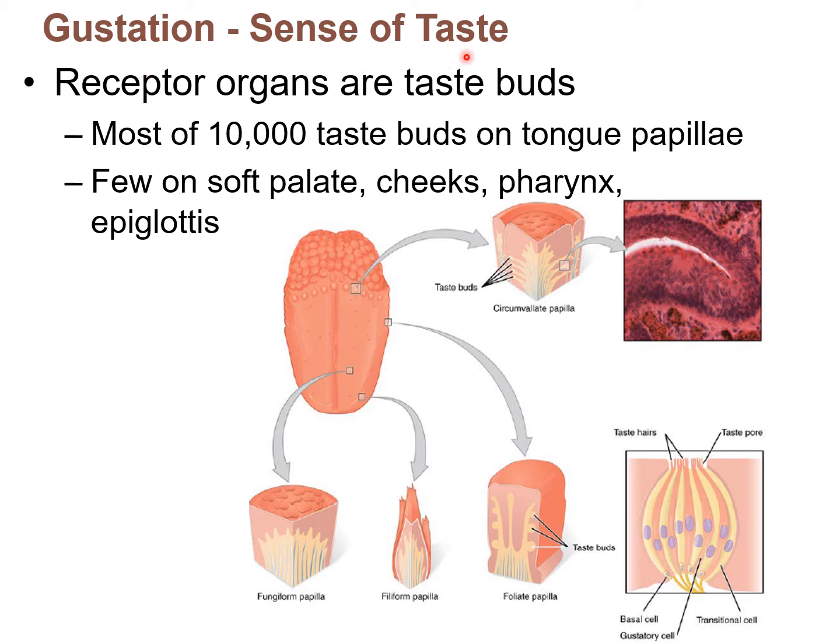So let's start with taste. The term for taste is gustation, and that's good to remember. And the organs, or the receptors, are taste buds that are located mostly on your tongue, but in some other places listed here as well. Taste buds are microscopic, so we're really going to have to zoom in in order to see a taste bud, and we're going to do so on the next slide.